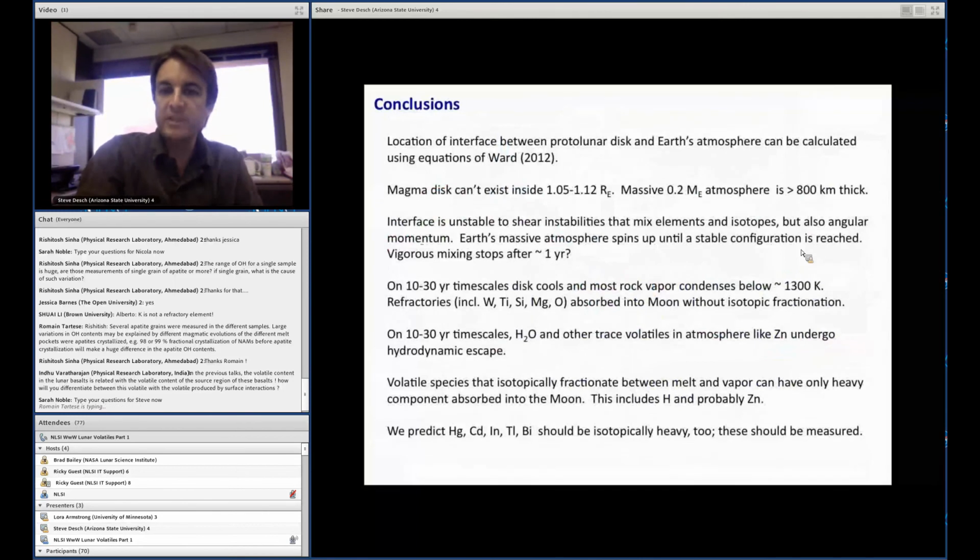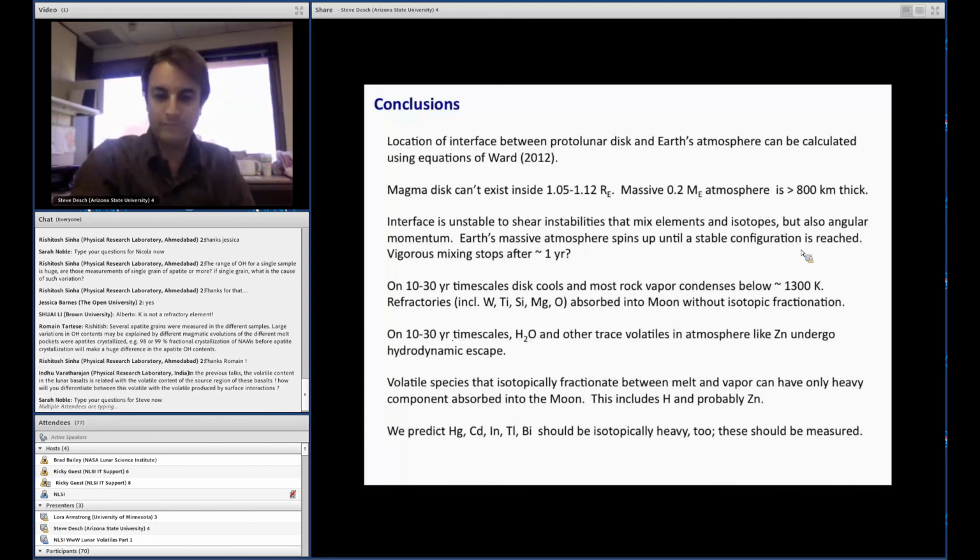So, a bunch of conclusions, but basically we think that mixing is effective, but it's self-limiting, and then after the isotopes mix, you have a disk that is separate from the Earth. Then you lose, through hydrodynamic escape, anything that's in the atmosphere, and if the things in the atmosphere have been isotopically fractionated during partitioning, then you can change the bulk abundances of those isotopes, which probably explains why the volatiles, and the volatiles alone, seem isotopically different.